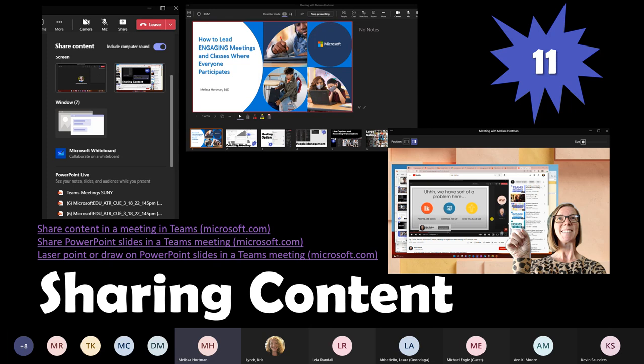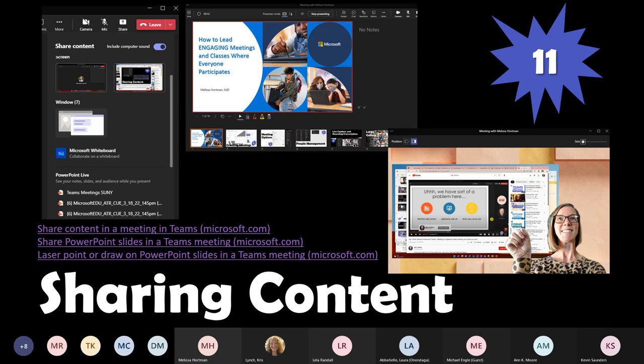There's also new things coming to PowerPoint where you can embed your video in PowerPoint. So many things I think around the corner in really sharing content and creating that engaging experience that we've not had previously. I think I would just practice this before a presentation. Make sure that you can share, make sure that you have your content up in the way that you need it. I always join a meeting if I'm sharing at least 3 to 4 minutes beforehand so that I have all those pieces in place for me to share.